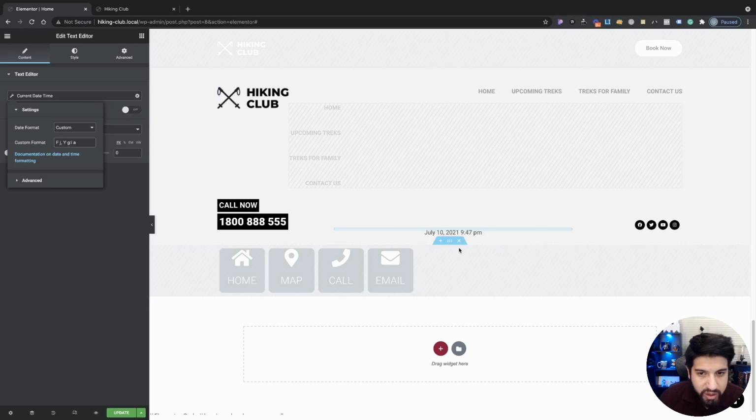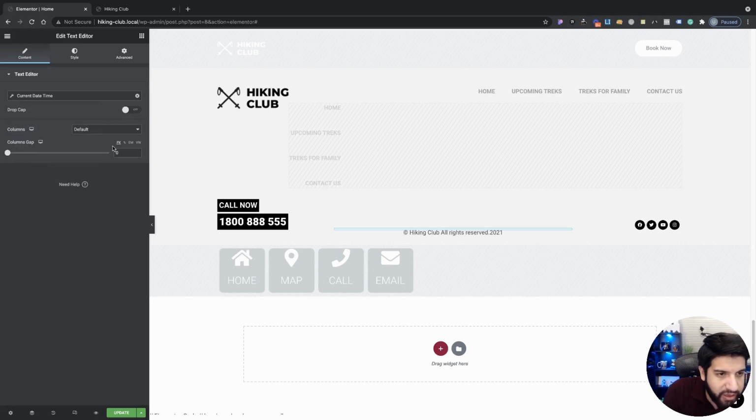And then, as you can tell, we have the date, but we're only going to do year. So we're just going to remove everything else, and we're just going to set it to Y, which is a year. And then we're going to go into advanced, and this is where we can do the before and after, right? So we're going to go ahead and add Hiking Club 2020, and then remove 2020. Anything after this 2020, we're going to have, so just remove this here really quick. There we go. And then all rights reserved, we're going to leave this towards the end.